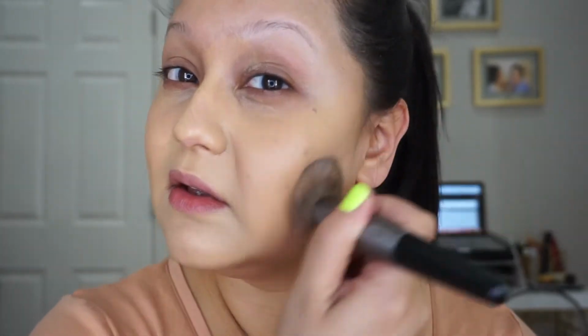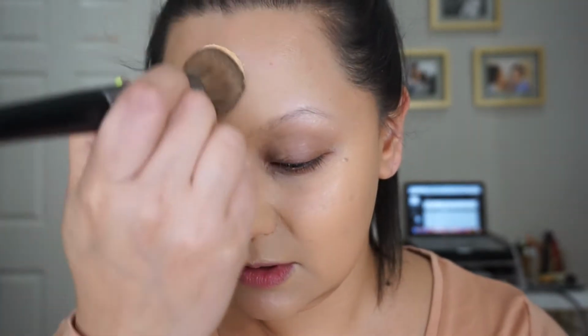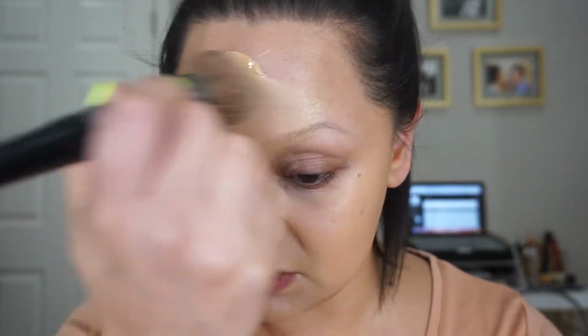Guys, I made coffee this morning. It was so good. And I'm making more because my son decided to get up at 3:30. So we've been up since 3:30.